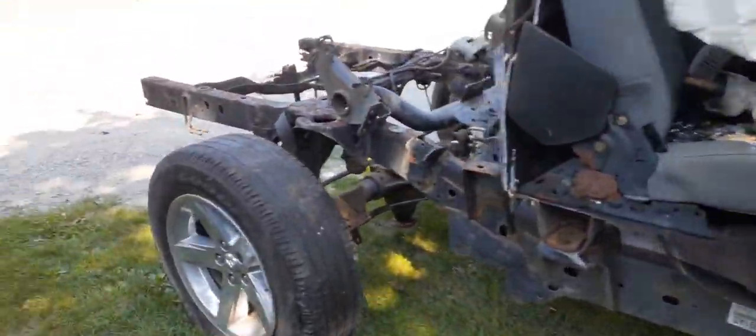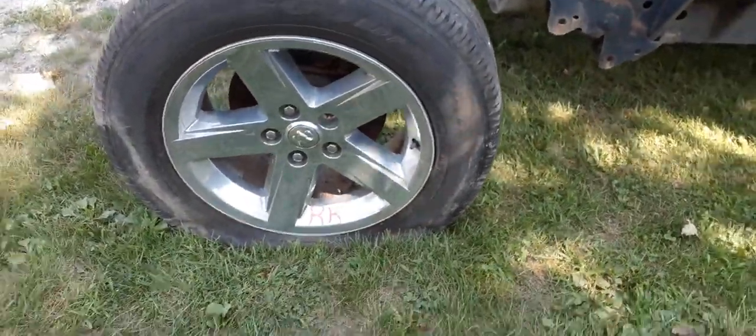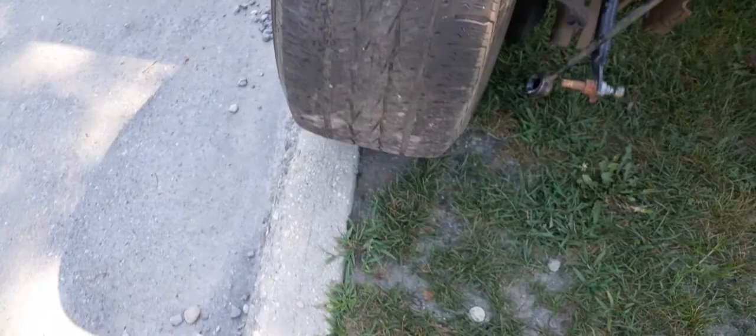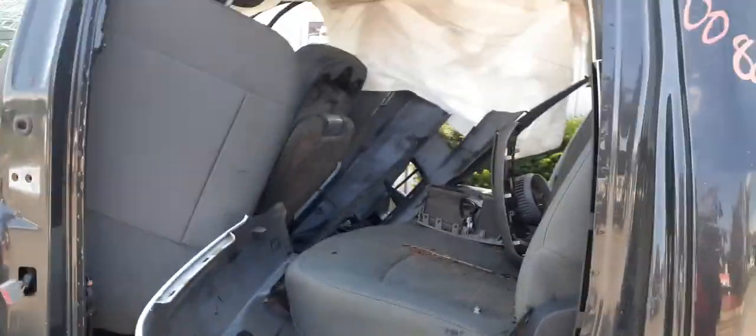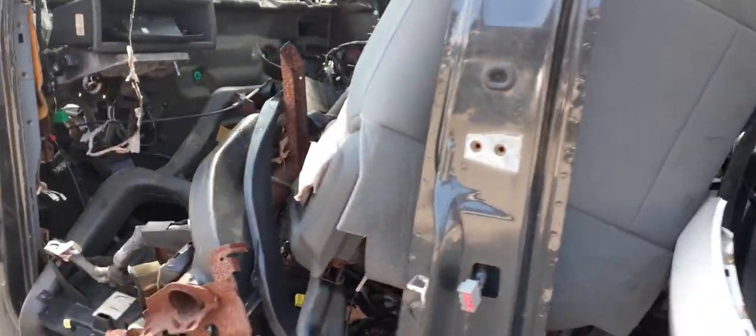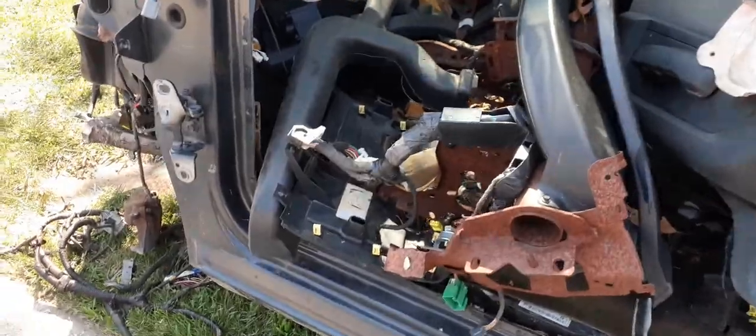You have one 20-inch chrome cladding wheel at your rear end. Got a gas tank with fuel pump. You have the winch tire. This one here is bent. There's really nothing to this thing. Somebody else had purchased it for parts, took what they needed and sold the rest of it to us.